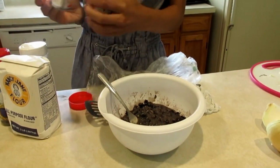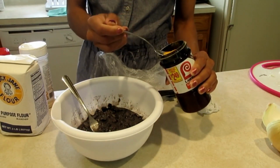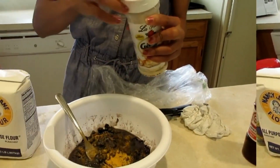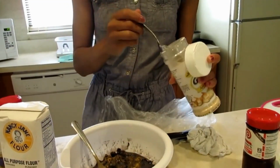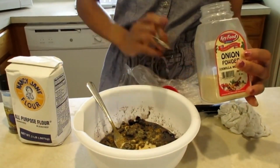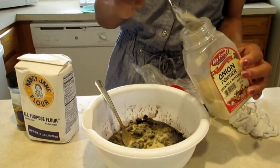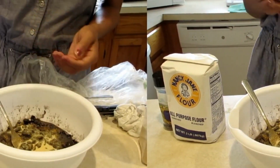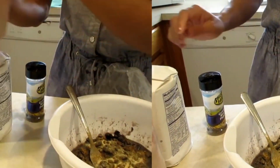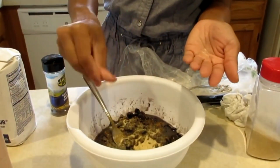Okay, so in this clip, you're going to be seeing me put all of the mixtures into the black beans. And in this one, she put a little bit more than a quarter, but it's to your desired taste. Okay, next is the garlic powder or onion powder. I'm going to put that in there too. Okay, here's the onion powder. And we're going to put a 1/4 teaspoon in there as well. Wonderful. Now for the black pepper, we're just going to put a pinch of black pepper, and as well we're going to put a pinch of our Himalayan salt.